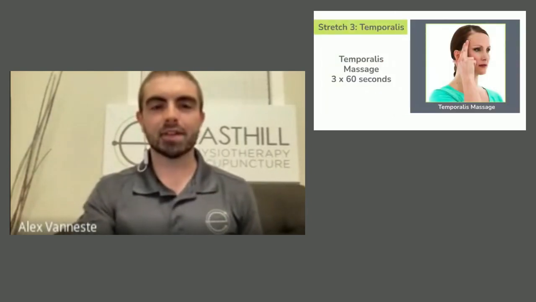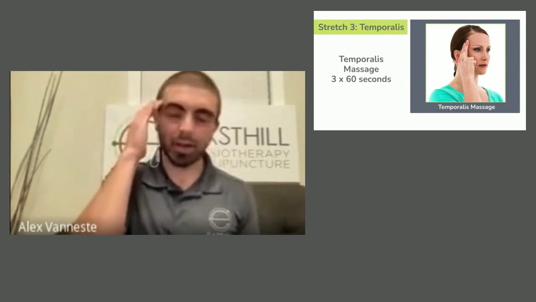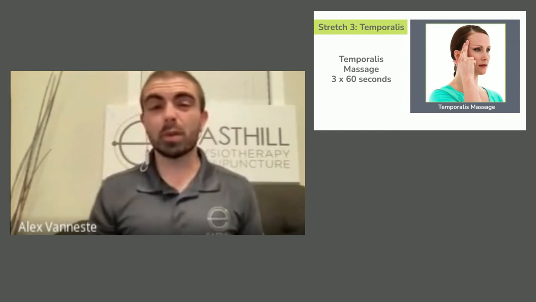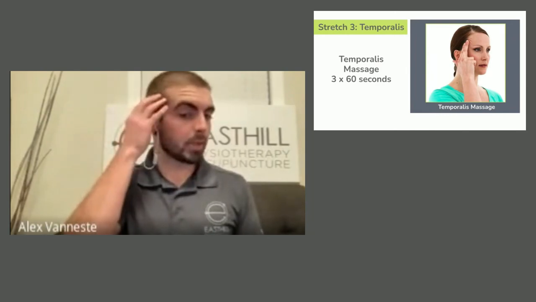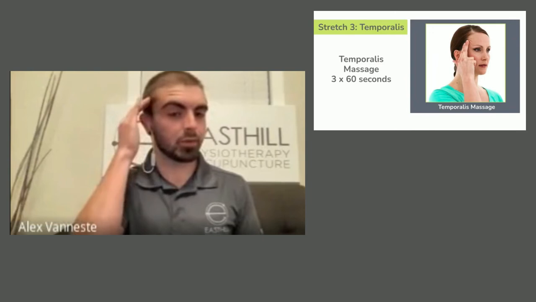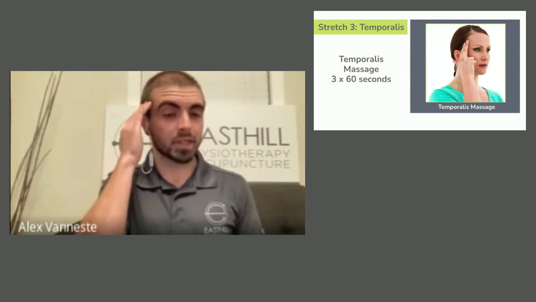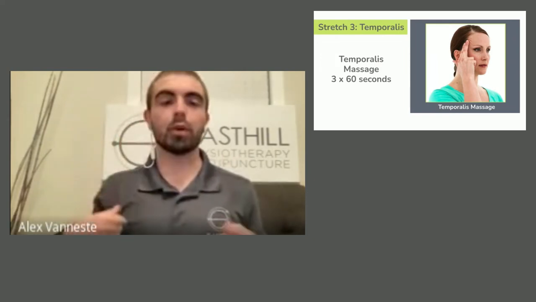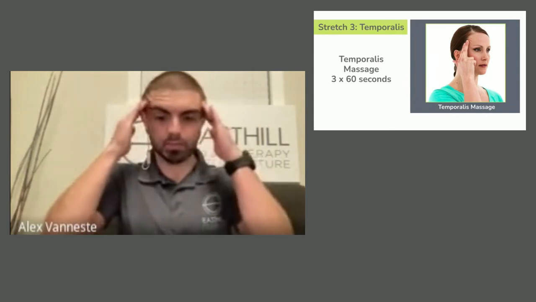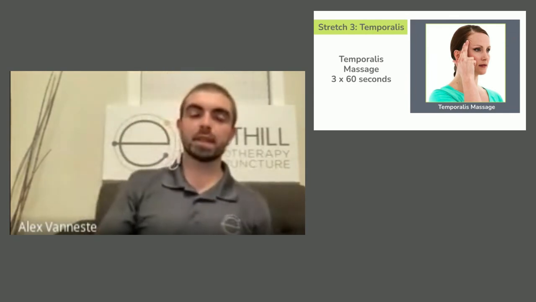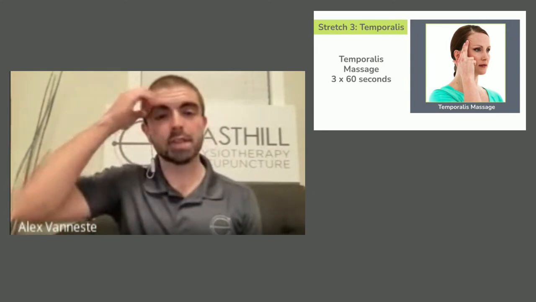Number three: the temporalis. This one's tough to stretch, so instead I typically tell people to do a massage. A lot of people just rub their head for five seconds and it doesn't really solve anything. I usually tell people to spend about a minute, three times, on the one that's bothering you. Feel around up here and find that spot, then spend a minute just holding pressure or doing a gentle back-and-forth. Hold it for about 60 seconds — let it take some time with that pressure for the muscle to feel that. You might get more lasting relief than just the five seconds of rubbing your temples. Three times 60 seconds, not trying to torture yourself — just gentle pressure.